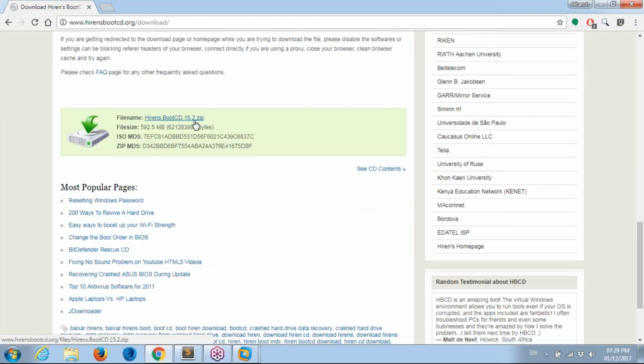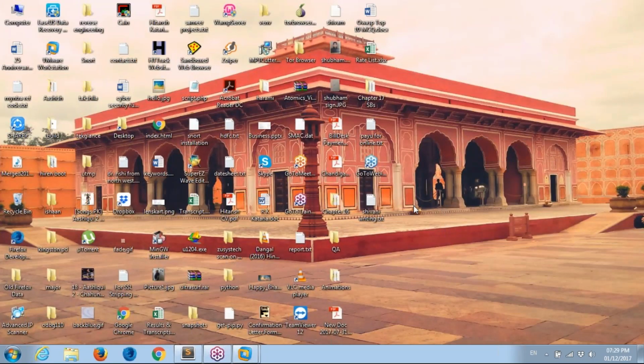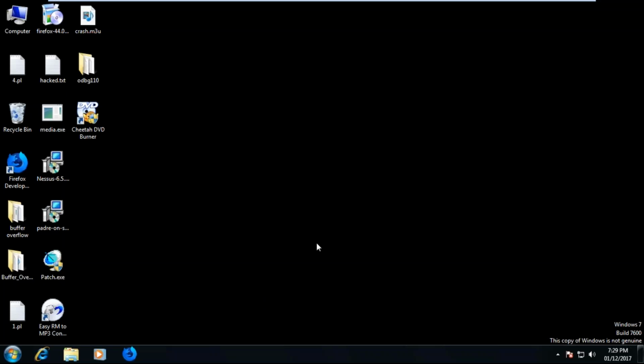This one, right? It's 592 MB. So you can download this. I can share this link with all of you. You can check the link in the chat box. I have shared that link. From this link, you can download Hiren's Boot. So Hiren's Boot is basically a software which is required to crack these applications.